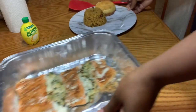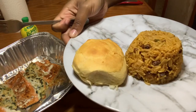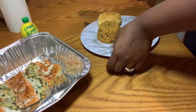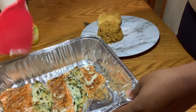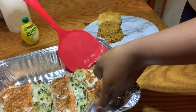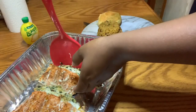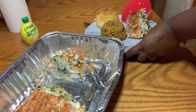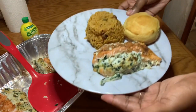But, so, I made the rice. This is that Goya rice. This is like the rice and beans. And then I made the biscuits. That's the Hawaiian honey biscuit or something like that. So, I'm going to make a little plate so you guys can see. It's like, I don't even know where to start. How do you pick this up? Okay. Kind of join together. This is a pretty big piece. I'm probably gonna cut it in half still. Or maybe this will be my husband's plate, I don't know. But there's the plate.